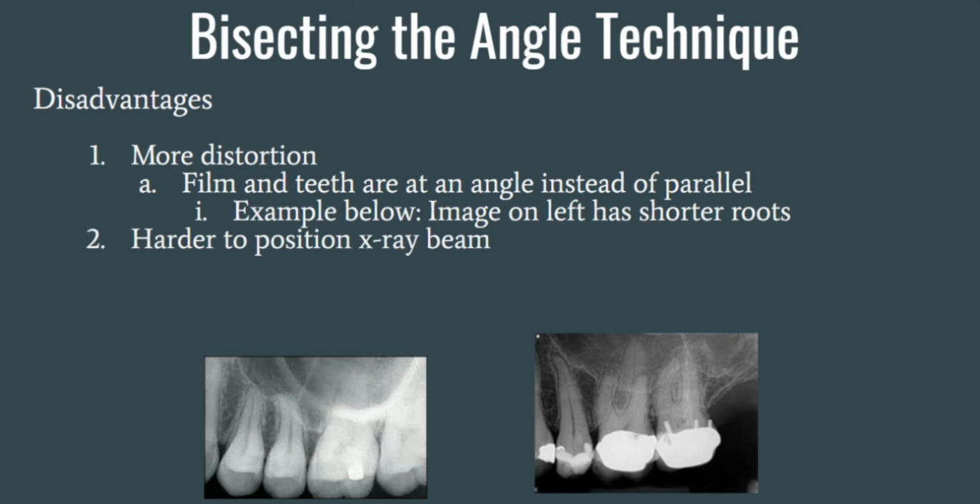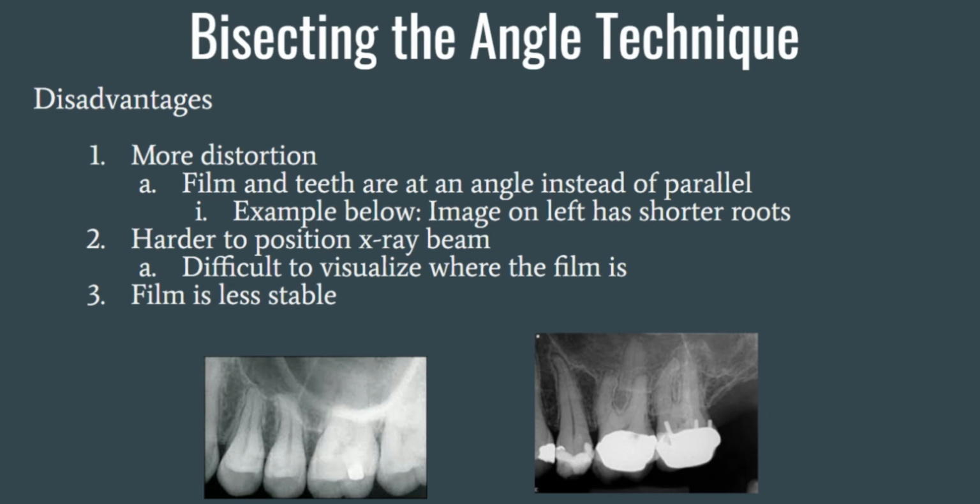It's harder to position the X-ray beam with the bisecting technique. Sometimes it's difficult to visualize where that film is. Once that patient has shut their mouth, you don't know where you're aiming that beam sometimes. As you practice, as you become better at this technique, you'll have no problem or your problems will be minimized. But when you're first starting out, you have nothing to aim at. You have to pay attention when you are placing that film and visualize where on their face that film is in alignment with.